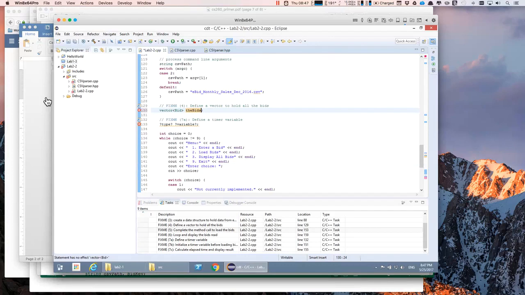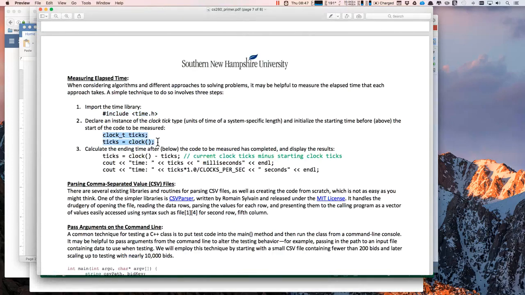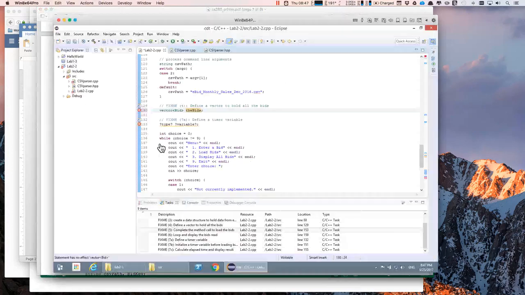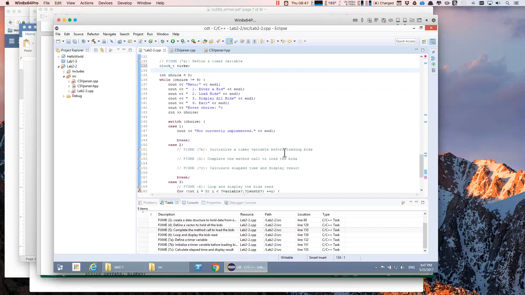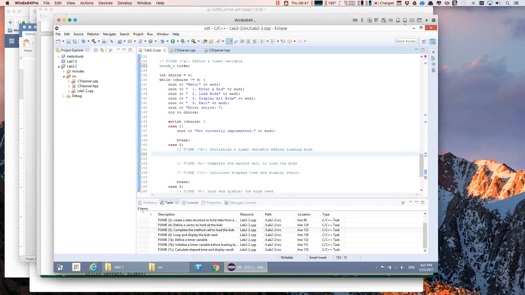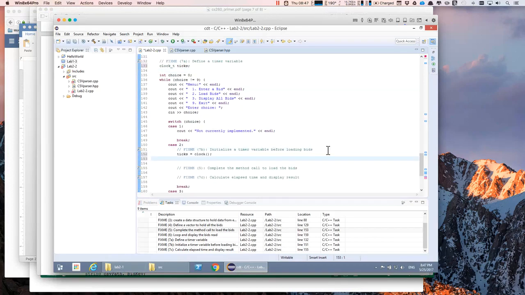So we'll go down to here and back to here, and we can just literally copy these two lines. Actually, that line goes inside of here. Initialize the timer variable. Boom.